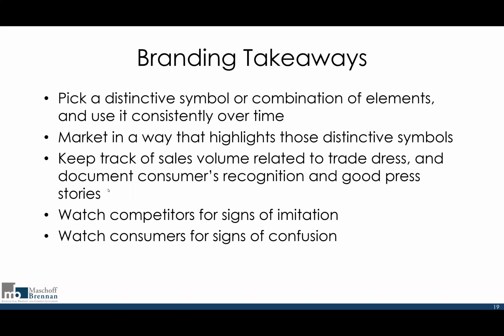Yeah, so we've got a couple questions in the chat. I'm not sure if you are able to see them, but earlier in the webinar, Paul asked a question that if you have answered, maybe you can just reiterate the answer. He had a question about how to police your trade dress when your product is newer and perhaps hasn't acquired secondary meaning yet.